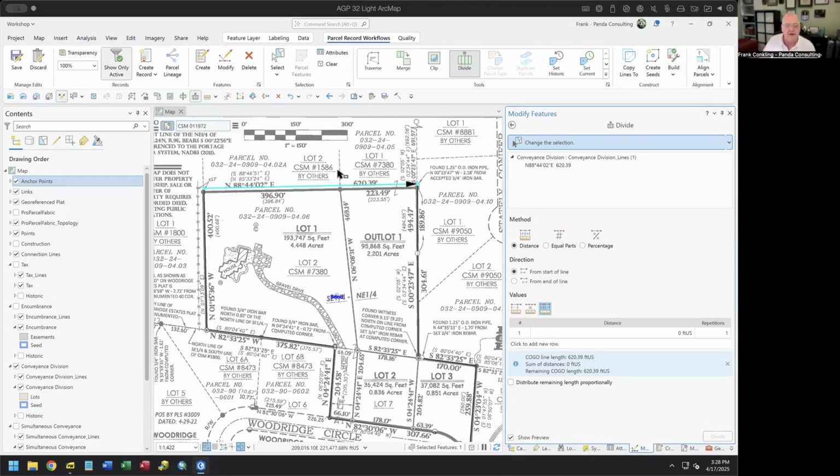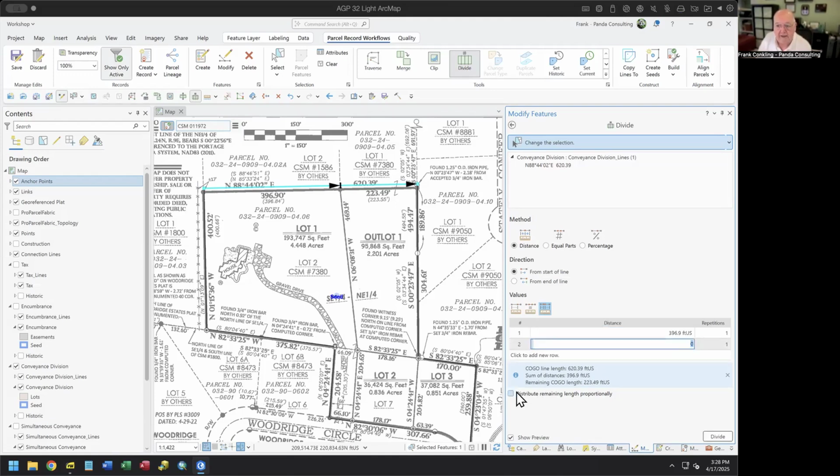All right. So now what I'm going to do is I'm going to split this up and I'm going to input, and I'm going to start with the 396.90 feet, enter. And by the way, while I'm doing this, it tells me what the overall distance is, the sum of what I've input so far, and what I have left.